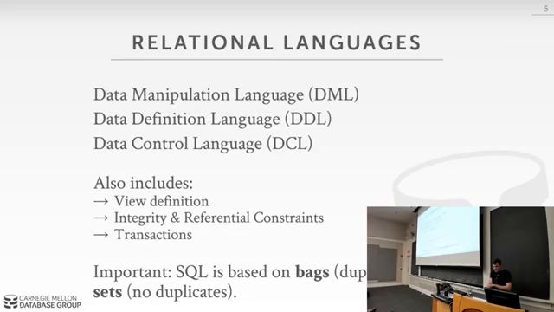So SQL itself technically is not a single language. It's a collection of things, in particular a collection of DML, DDL, and DCL commands. DML, the data manipulation language, covers commands like insert, update, delete, and select, the things that actually manipulate the data you're going to store in your database. DDL is the way you create tables, or define schemas to store things. And DCL is the way you do security authorization, to grant who's allowed to read what data. There's a bunch of other things, like how to define views, integrity constraints, and referential constraints, as well as transactions.